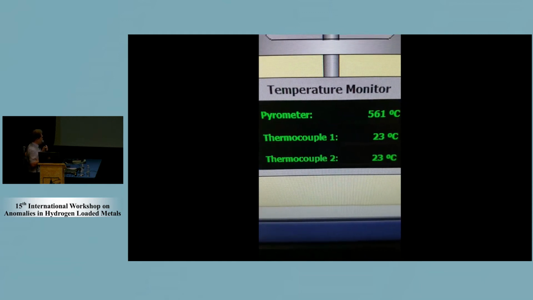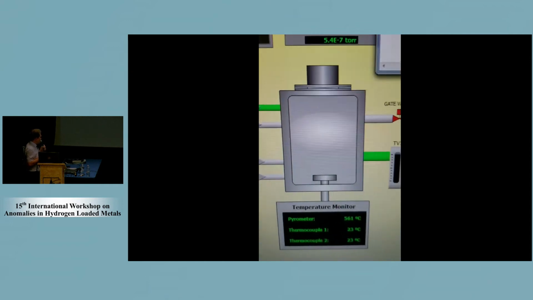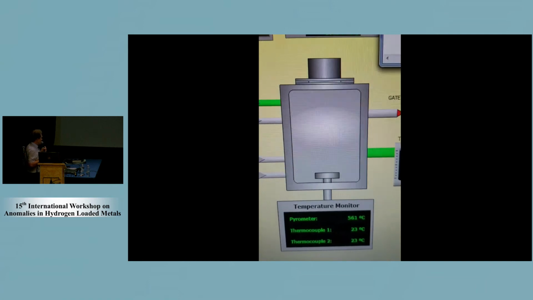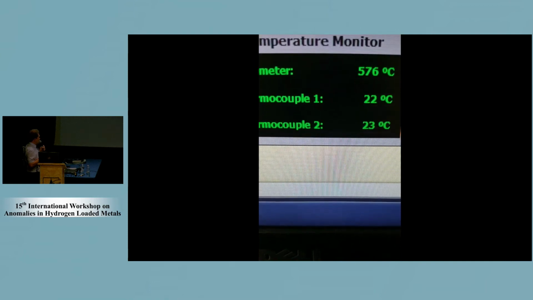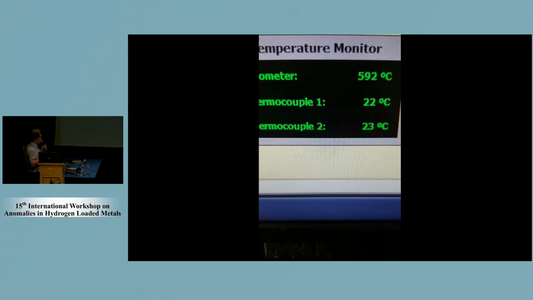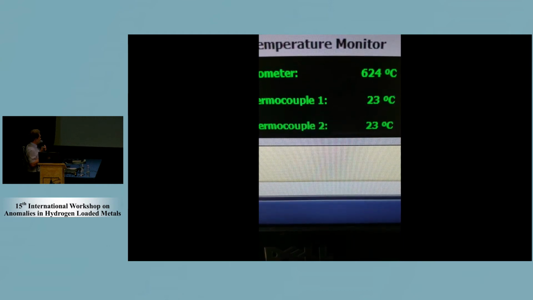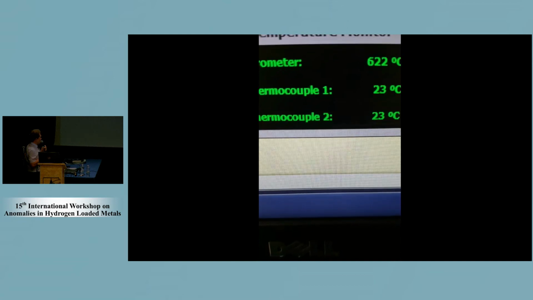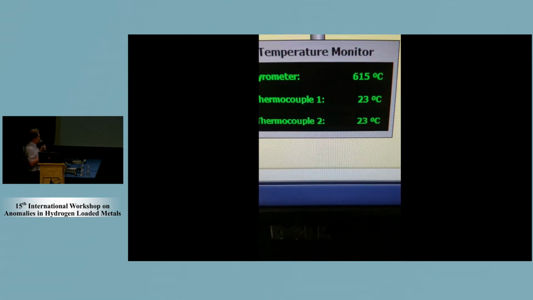I would like to point your attention to this value. Be careful now, what will happen? Here we have the deuterium gas in the chamber. The deuterium gas will stop. Shortly, the deuterium gas will stop. There is no deuterium gas, the temperature increases. It is more than 100 degrees above the initial value. You see the barometric temperature.